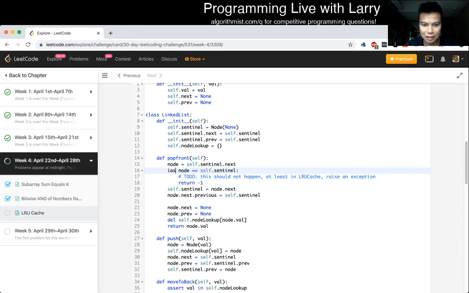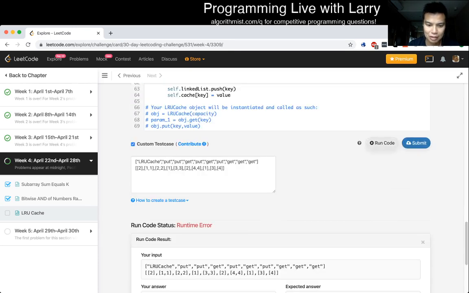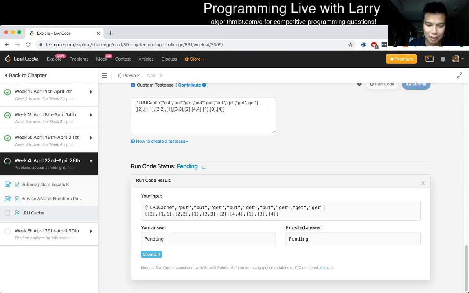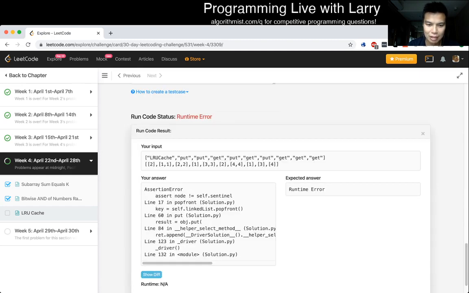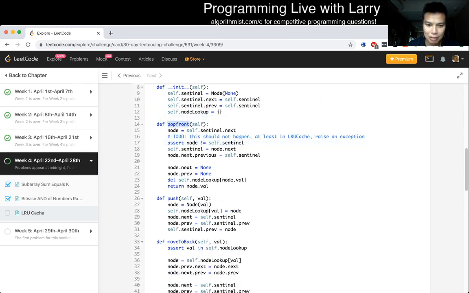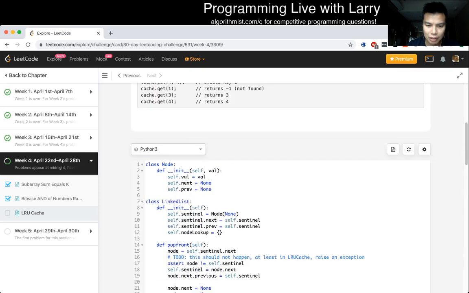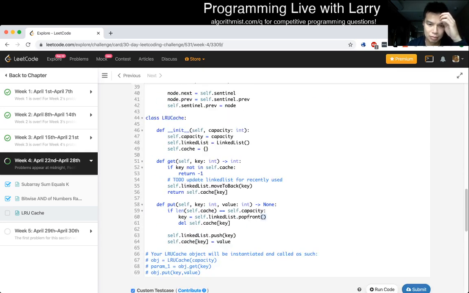All right, let's just change this to assert so that I don't have to check this for now, because if that throws an error, something else does as well. Okay, that means that's fine. This means pop front as well, which is why it was returning -1.